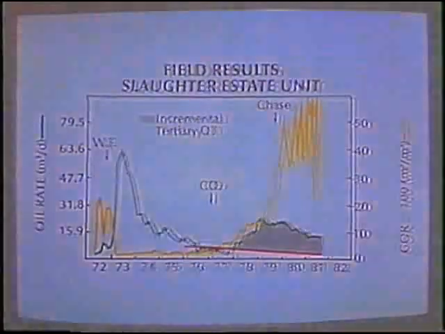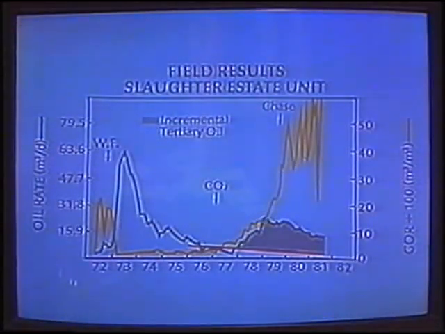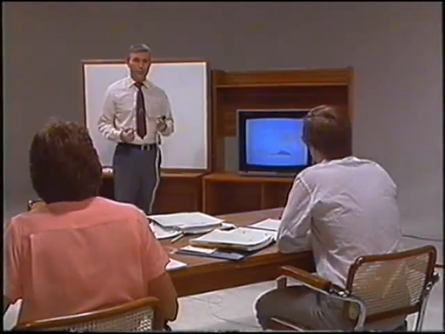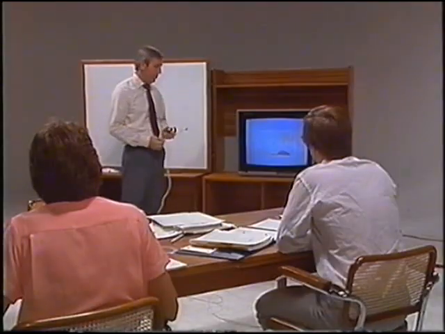It's a very well-conceived and executed test. Amoco is the operator. And on this plot, on the vertical axis, we are showing oil rate in black and gas-oil ratio in yellow. Horizontally, of course, we are showing the time. It was intended to be a test, so what Amoco did was come in the middle of a larger field, put two small, contiguous 5-spot patterns together, and they wanted to test CO2 in a true tertiary mode.